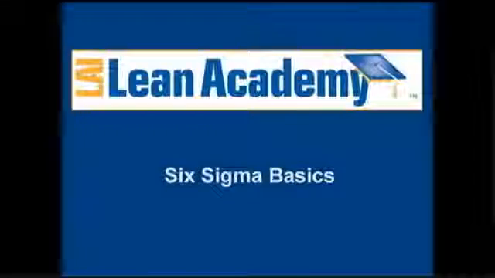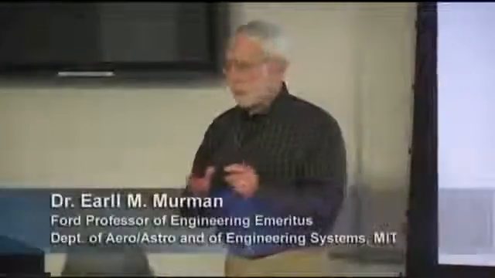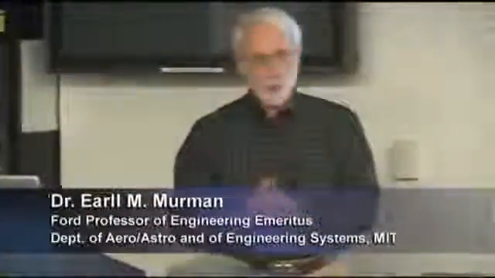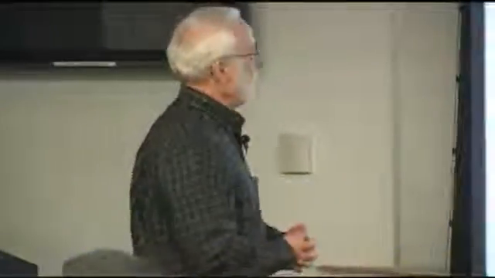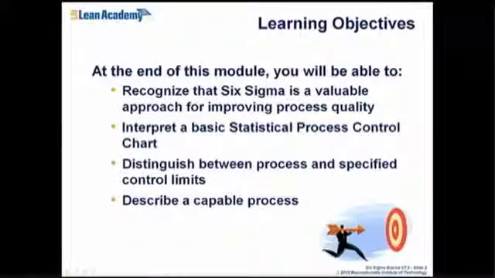Okay, so we're going to talk about Six Sigma. Now, if you've seen, the course is heavily weighted towards Lean with a little bit of Six Sigma. And we think that's the appropriate place to start. But we need to get you started on Six Sigma. So the learning objectives here are that Six Sigma is a valuable approach for improving process quality. Okay? And we'll try to explain a little bit more about that.